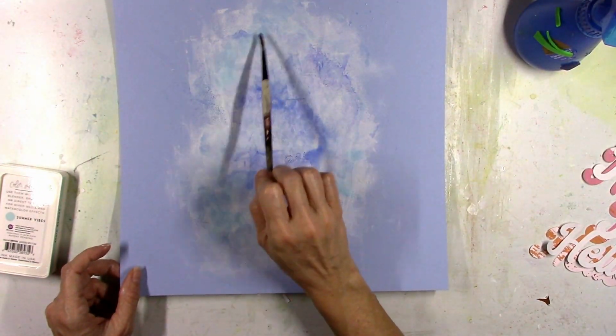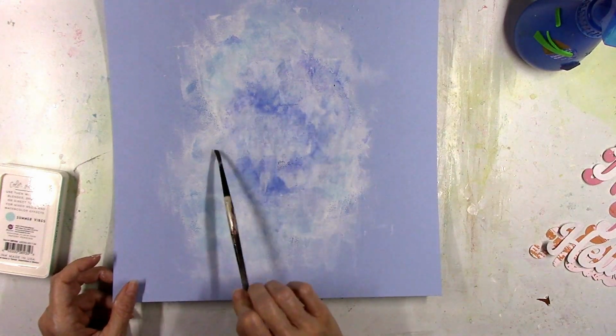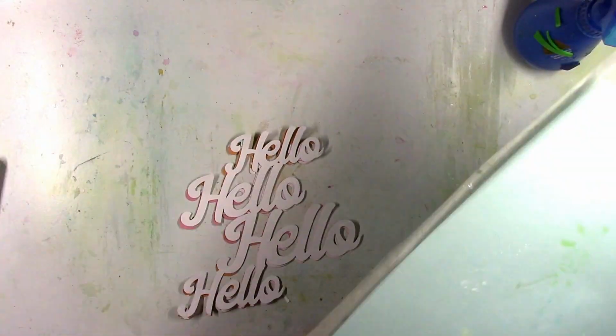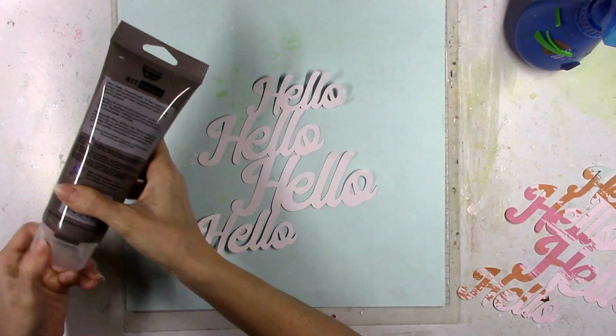And remember, I'm going to put that hello cut file right on top of this. And so you're going to be able to see this through the cut file and around the edges of it. So I'm not going for perfection here. I'm just going for something a little darker, different shades of blue. So I'm going to let the background start to dry, and then I'm going to work on this white cardstock here.